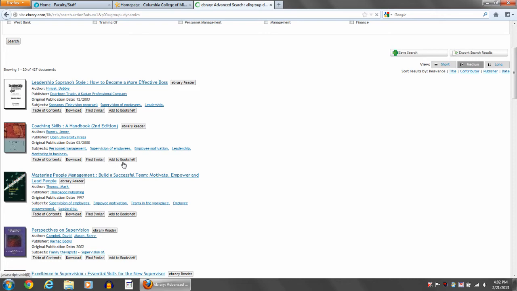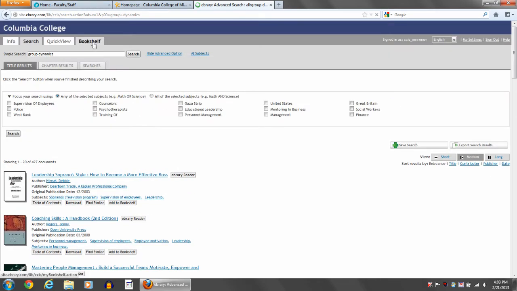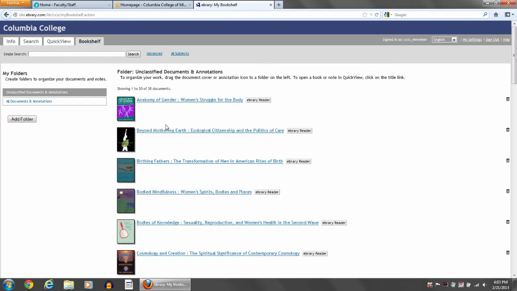So look, coaching skills, a handbook, or mastering people management. Anything that you want to come back to, you can click on this add to bookshelf. It'll put it in your little bookshelf for you, and when you come back to your account later, you can look at your bookshelf and you'll be able to see all the books that you have saved to read.